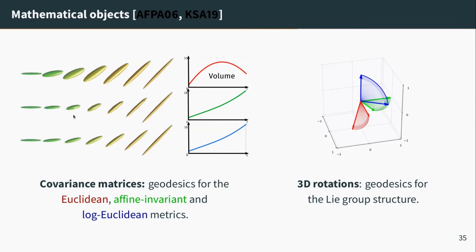And so instead, in all applications where this kind of artifact is undesirable, we understand the cone of covariance matrices as a space endowed with a Riemannian metric. So typically we use the affine invariant or the log-Euclidean metrics, and then using the geodesics for this metric, we're able to interpolate in a much smoother way. Okay, so things like this and this. And these images come from a paper by Xavier Pennec, who gives a lecture on medical imaging in the MVA.